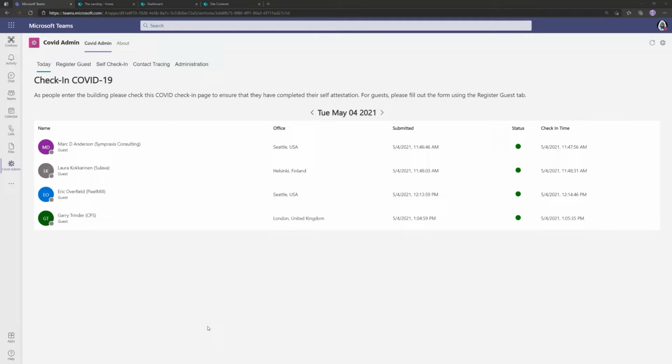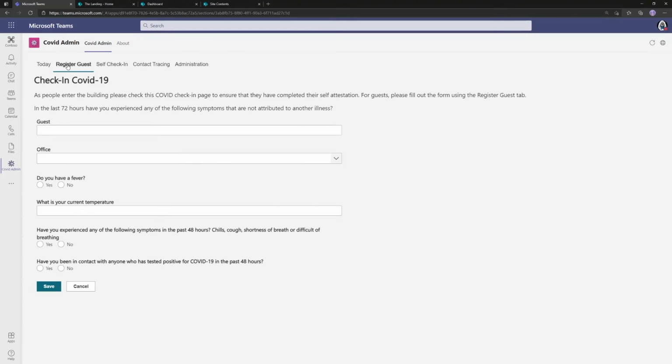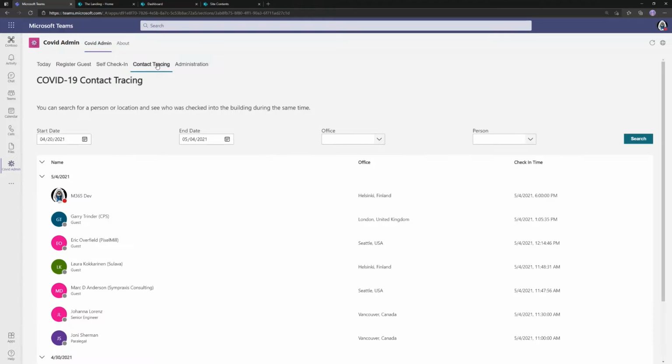In this case, we have a business scenario where we built a custom COVID-19 checking tool, also with tracing capabilities. Basically it's a tool which can be used by employees to self-check-in, a tool which the receptionist can use to include guests in the office, and a tool that also has additional contact tracing capabilities. The beauty of this tool is that it's based on SharePoint Framework, and it's using Microsoft Graph behind the scenes for the additional presence information.